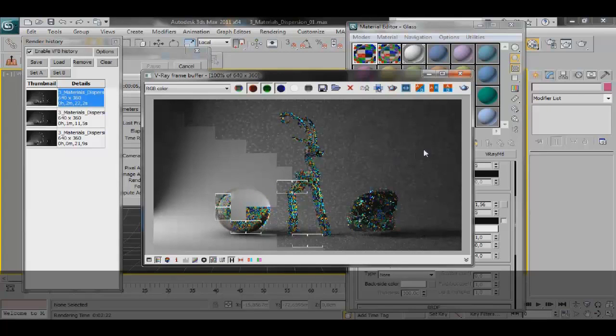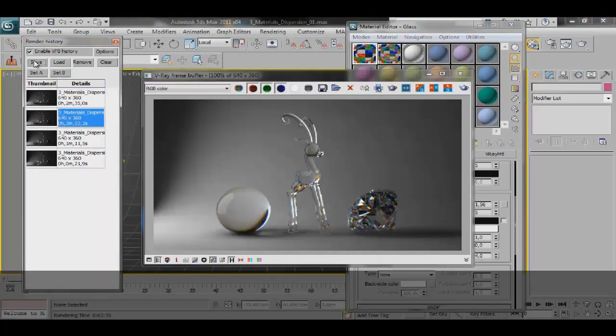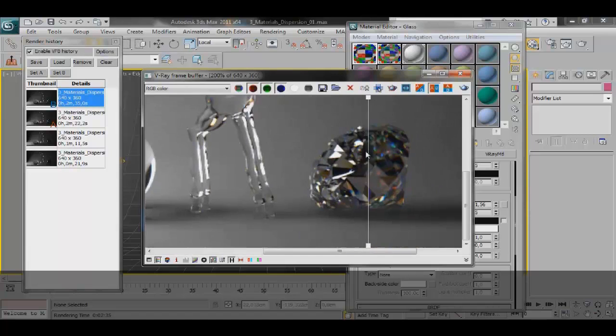I'll pause the recording actually. So the image is finished rendering, and I'll just save this as well. I'll load the previous into A and the new one into B, and you can see how lowering the Abbe number really exaggerates the effect, or just makes it a lot stronger.